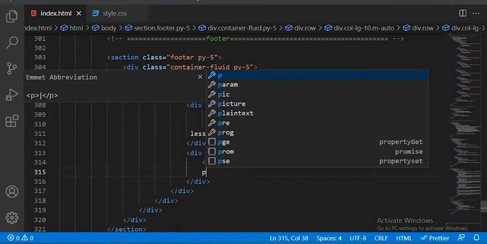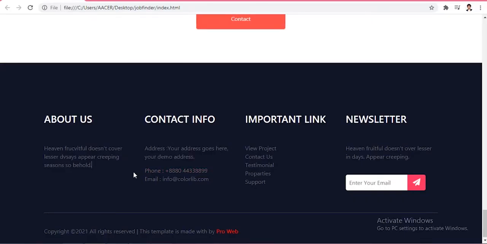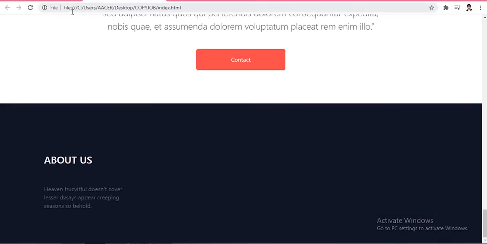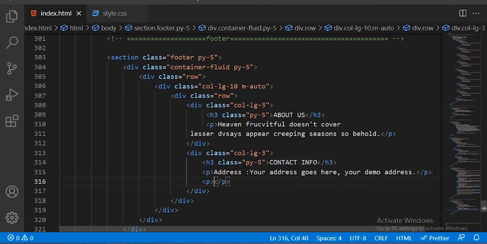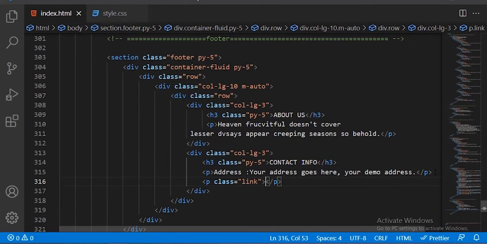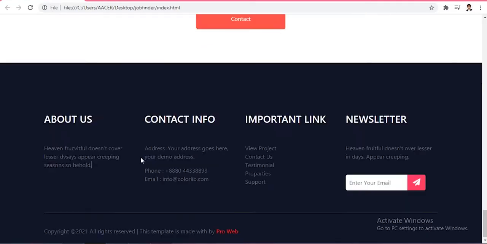And now here we are going to add some links. Whenever we hover on these links, it changes background color and moves from left to right. I'm taking the p tag with the class of link because we want to design this link in our CSS. We will add this animation in our CSS for all these link classes.